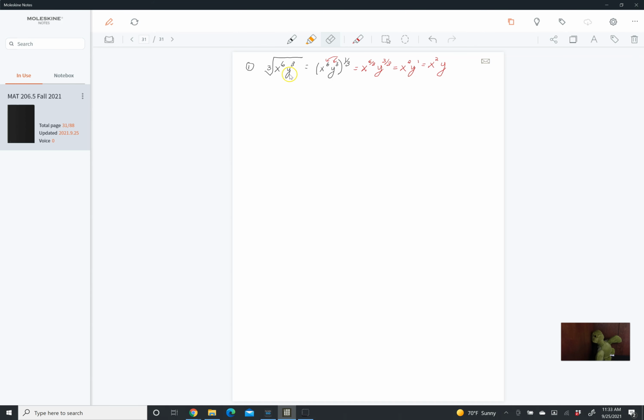I want you to notice something else. Essentially, what we did here is we took our exponents that are under the radical and we just divided them by the index. And because they were divisible by the index, that's what gave us the cube root, which we know is a perfect cube because they are divisible by the index. Let me repeat that. What we did is we took the exponents that were in the radicand and we divided them by the index. Because they were divisible by the index, this is a perfect cube.